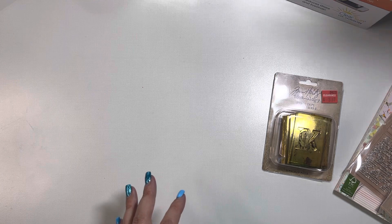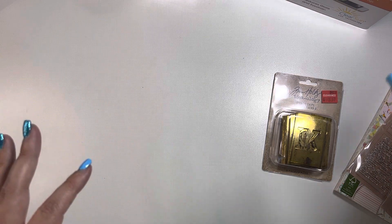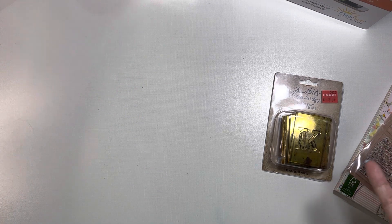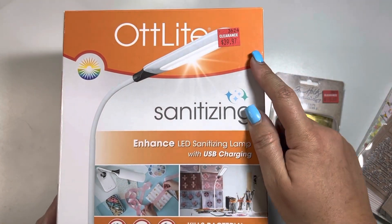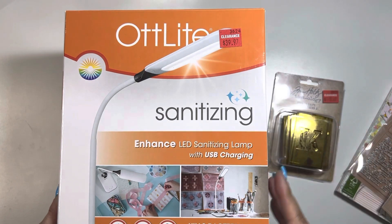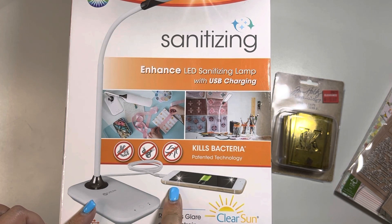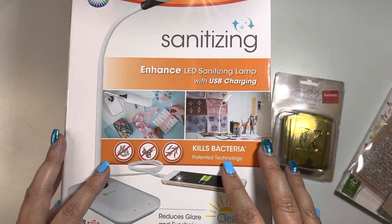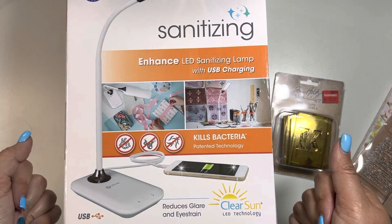Then I went to Joann's. I'm heading on a cruise this summer for a crafting cruise, and the host basically stated the lighting on the cruise ship is pretty spotty, so you might want to bring a portable light. And it's what happened to me — when I was in the clearance section, I got one of these. Normally they're like $60, so for $40 I thought that was a good deal. It actually is chargeable with your USB cord or you can plug it into your phone and it charges right there. So I'm hoping that this will fit in my suitcase without the box and use that on my trip.